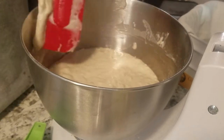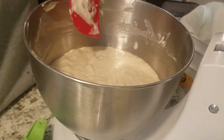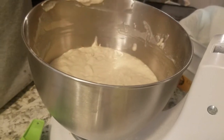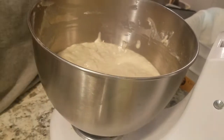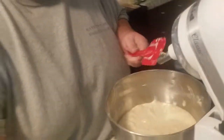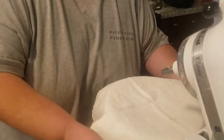And then we also have veggies that go to the market also. Usually some squash, different types of squash, and tomatoes. You just cover it and let it set.